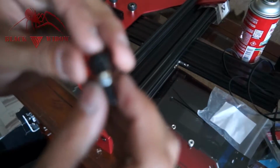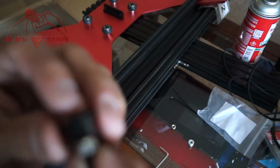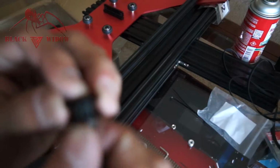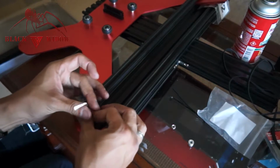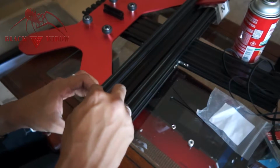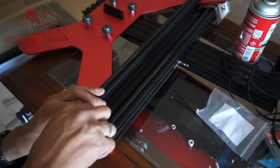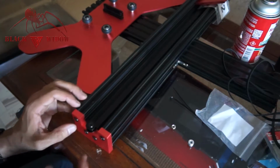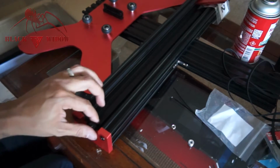Okay, so the reason why they do this nut is because this washer doesn't sit on the inside of the actual pulley bearing. So you want to get it as close as you can to where it spins freely, but not where you tighten it so much that it doesn't spin. So just get it close, and then you can tighten it down, and that nut's actually going to act as a stop for the pulley, so that way you can tighten that down while having it super sturdy. So go ahead and lock that in. That thing is spinning like crazy because of the silicone now. I like it. It spins a long time.